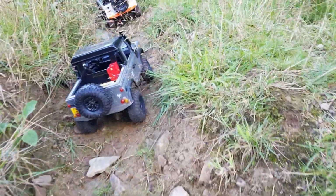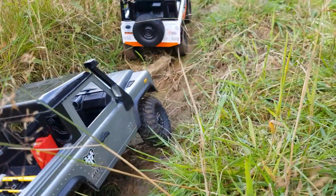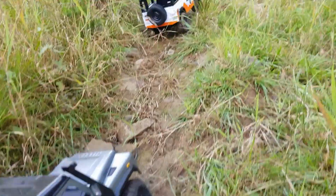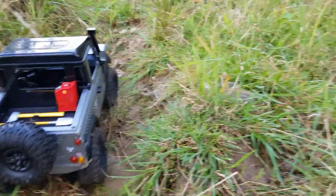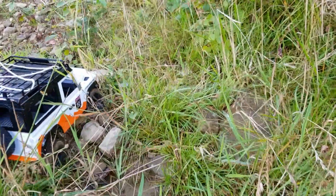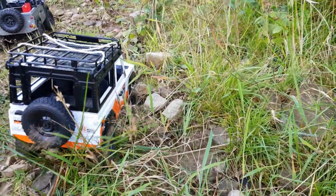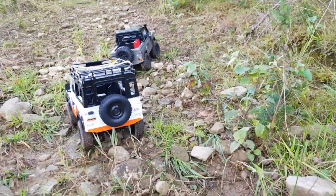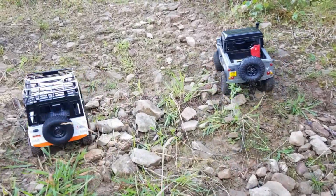Oh, I'm stuck. Where am I stuck on? There we go. So it won't take me, I'm stuck. I have to do a bit of reversing. My B24 chugged up there the other day.